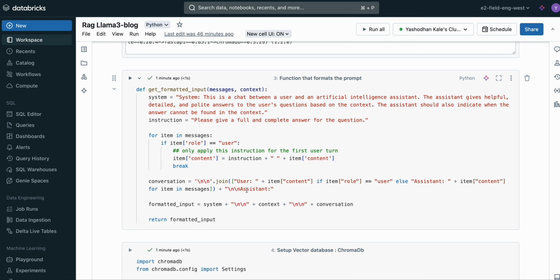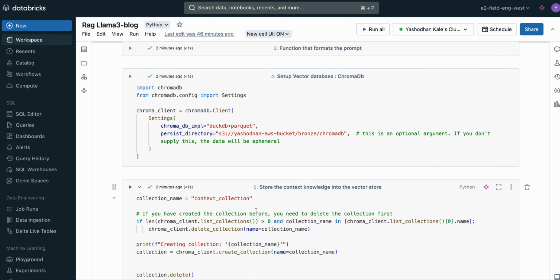We also instruct the model through this prompt that it should give us the full and complete answer to the question. There are little tweaks and if statements in here, and concatenation. Essentially, it's creating a structure for our prompt. You will see the prompt in the next few cells.